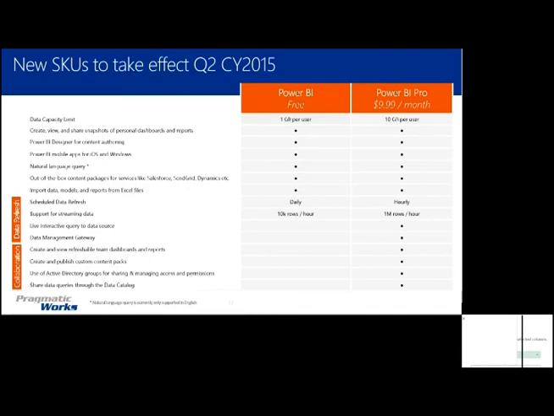Now, if you actually want to pay, you get some additional things. You get up to 1 million rows per hour you can use per Stream Insight to watch those gauges go up and down. Your refresh rate goes up also, so you can go from a daily refresh to up to an hourly refresh of your dashboards as well for non-live dashboards. A whole bunch of other things are included with that as well, more on the collaboration side. And it does still integrate with your Office 365 visual analysis. If you're using Office 365 as your mechanism for security, this will work here as well.